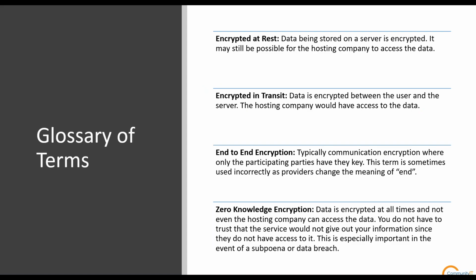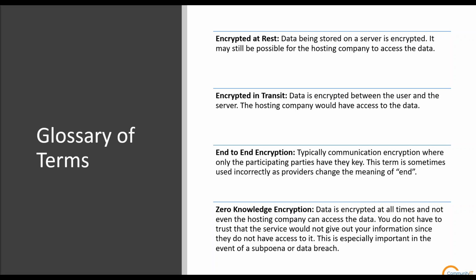But I think it is a good example of how we can understand the value of encryption. In encryption, there's a whole glossary of terms that we get into, and these are some really helpful ones. There are four top-level concepts, and these intersect as we think about where we are encrypting the data and how we interact with certain service providers. First, encrypted at rest. That is data being stored on a server in encrypted form. If you are saving files in OneDrive or Box or Google Drive or whatever, the data is stored on the server in an encrypted format. So if somebody hacks Google and takes the data, all those files are going to be encrypted. If it's stolen or taken, that data has been encrypted.